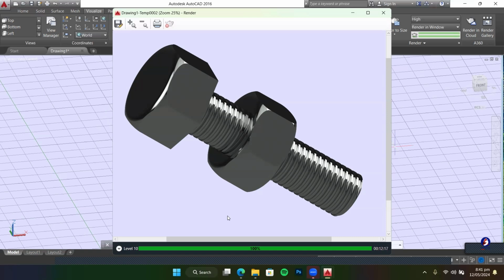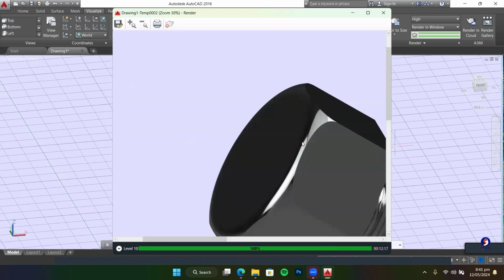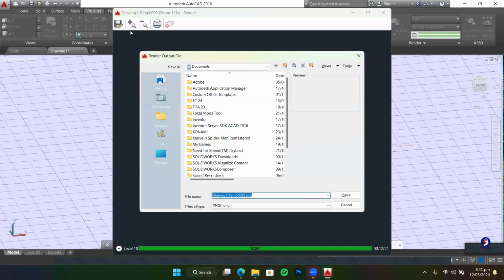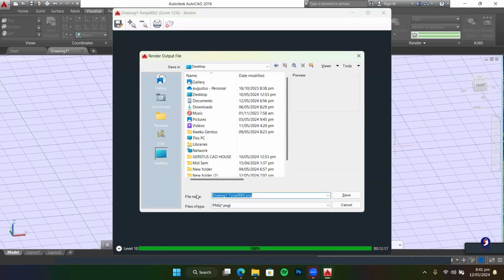All right, so I said 12 minutes, right? And 12 minutes, some seconds, it's done. It was supposed to be 10 minutes, but it was delayed by 2 minutes because of the stuff I opened. Now my computer's fan is resting. So now I'm done and I can save this. I press this save button over here. I want to save this as an image on my desktop and name it Bolt and Nut.